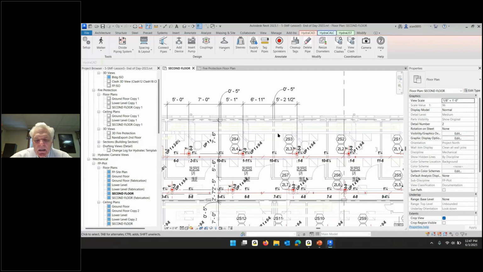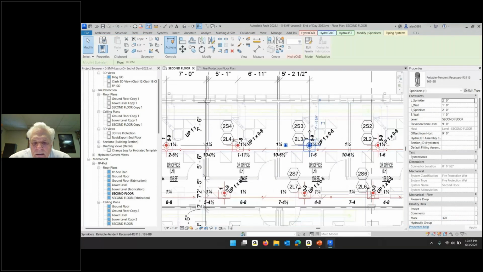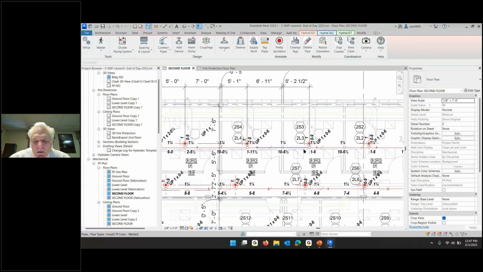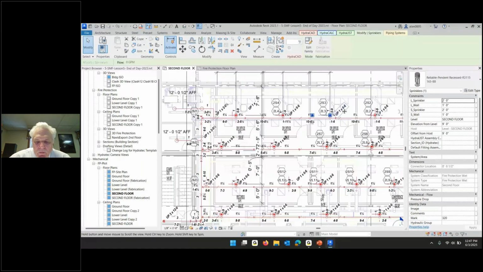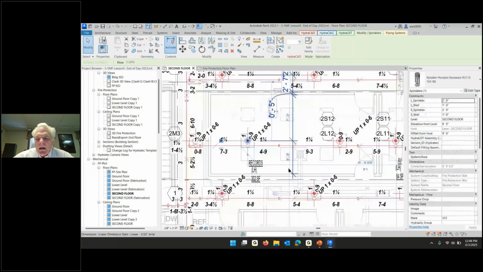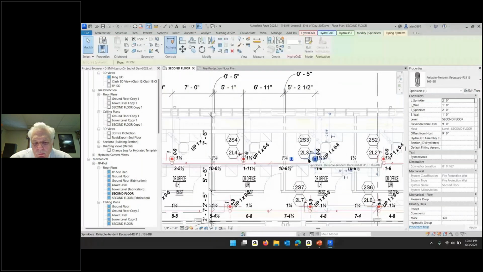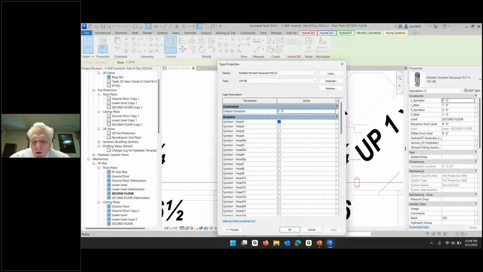Once you've picked on the object, if I wanted this to be 5'3" instead of 5'2½", the trick is to pick on the object that you're going to move. And you see, I got gypped. I thought I was dimensioning to that. Well, let me go the other one. The other one I know that I used this. Do you see how the dimension changes? This one, it's not the sprinkler head that I actually dimensioned to. It was the pipe that I dimensioned to. So I'm going to go turn those guidelines off.